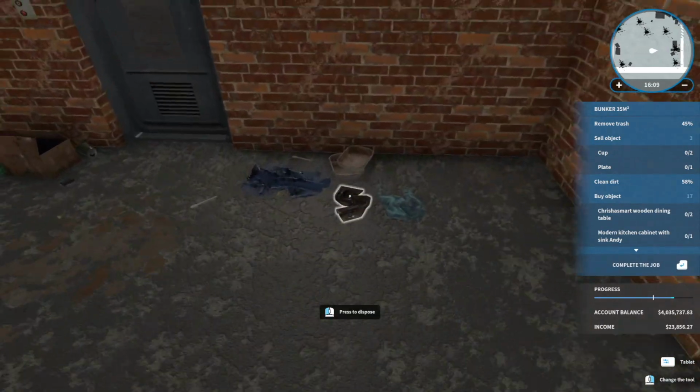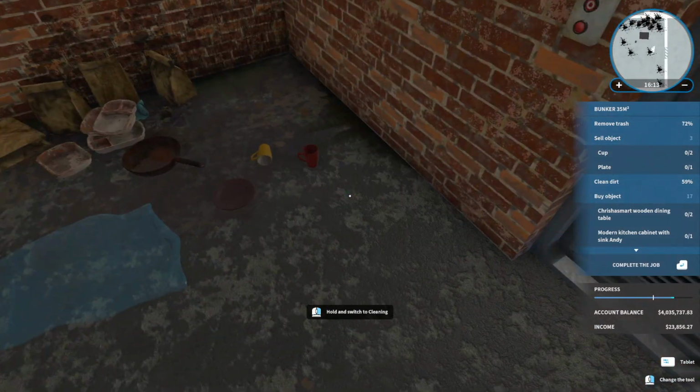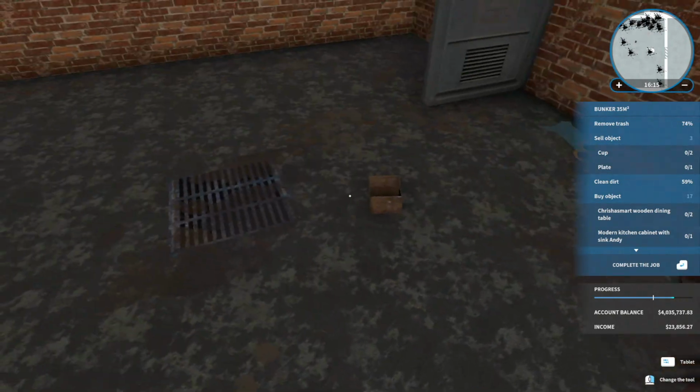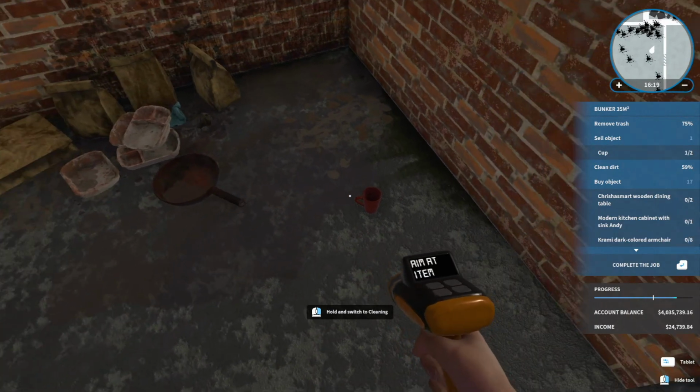I had a feeling they'd want me to sell that. Ugly sofa. And I was correct on that. Do they want those things sold? Yep.